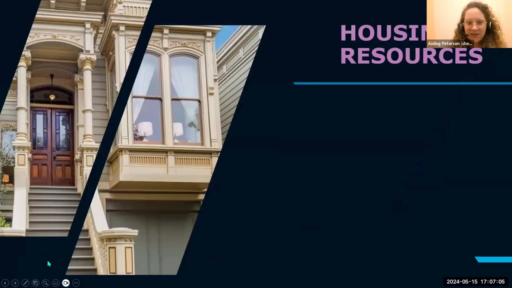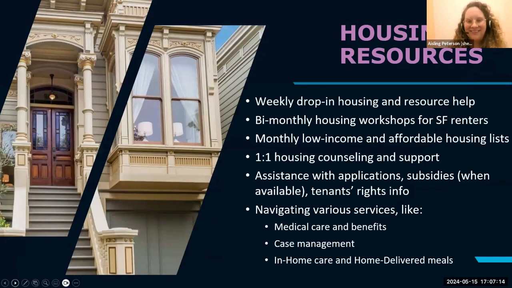For our specific housing and resources, we have a few different ways that we provide direct services. I think if you want to go ahead and click through those, Raquel, I think they show up. Yeah. So we have weekly drop-in hours, which is the fastest way to get housing support directly from us at Open House. Those are Wednesday afternoons and Thursday mornings. We also offer twice monthly housing workshops that go over really how do you navigate the rental housing process when you're looking for affordable housing. We also have a grant with the Department of Disability and Aging Services to create a monthly housing list of basically every housing opportunity that's affordable we can find in San Francisco, Alameda, Contra Costa, Marin, and San Mateo counties.